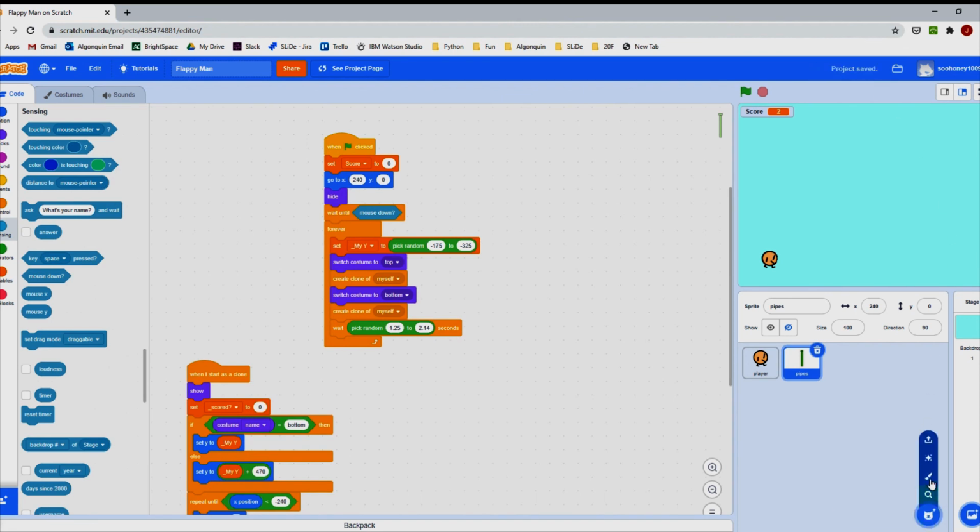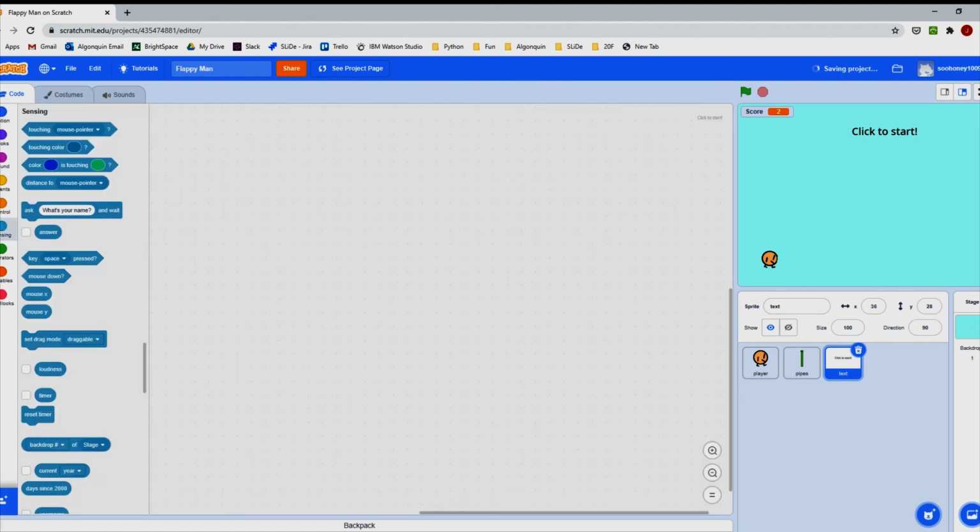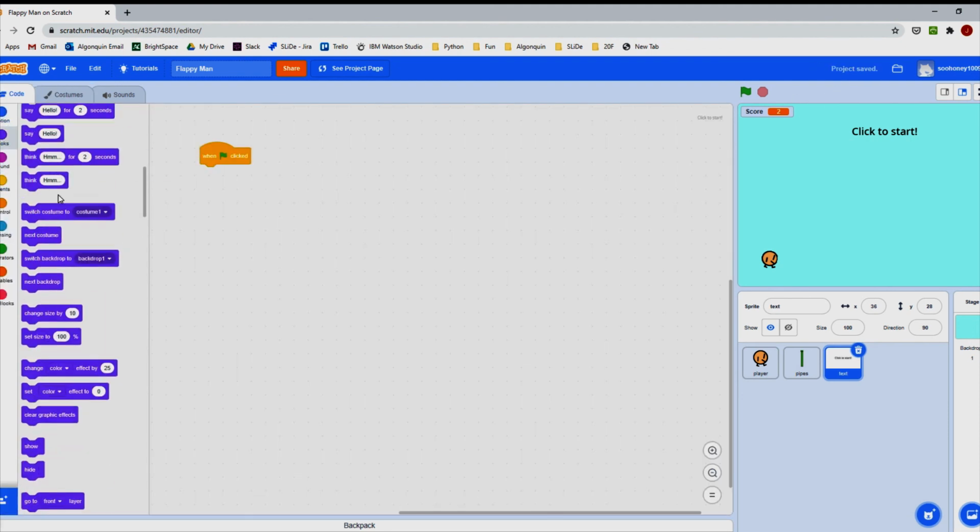And then we could add a text, sort of like saying, click to start. And then, yeah, that's good. So when green flag is clicked, show.